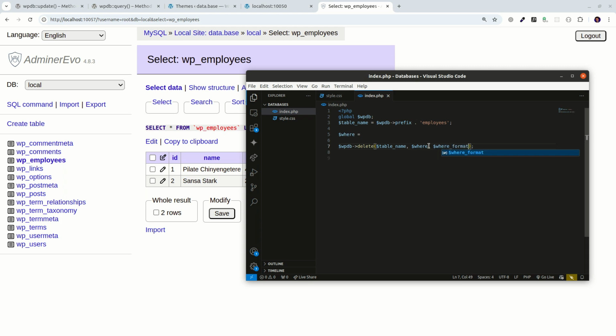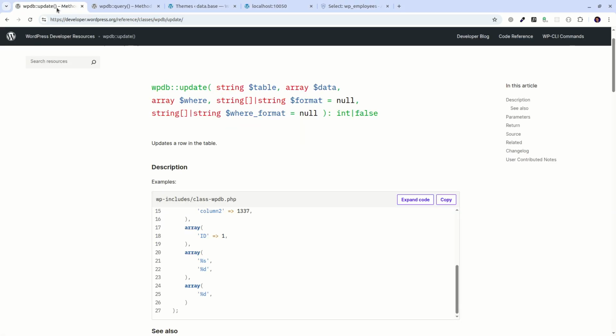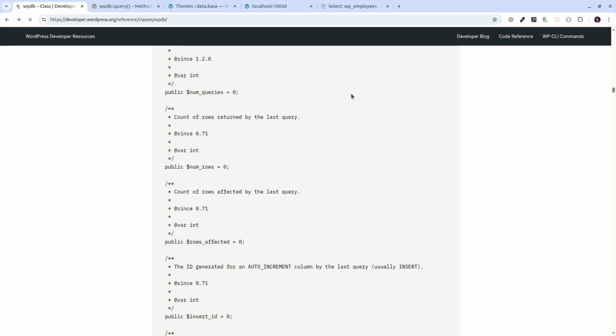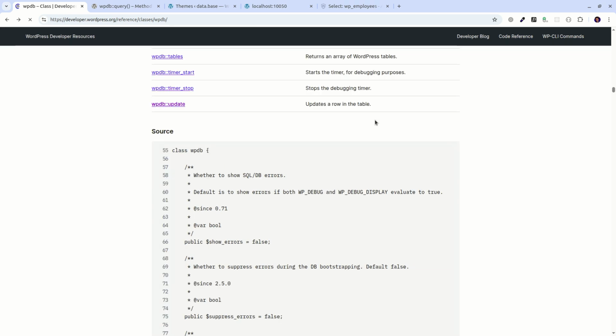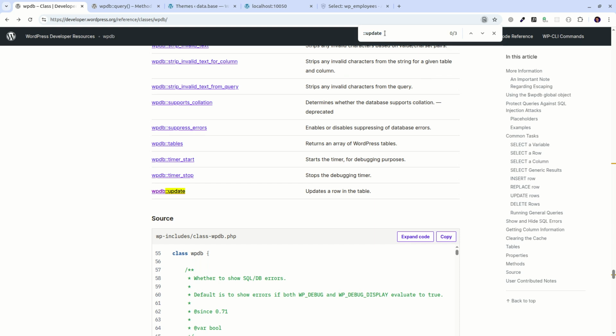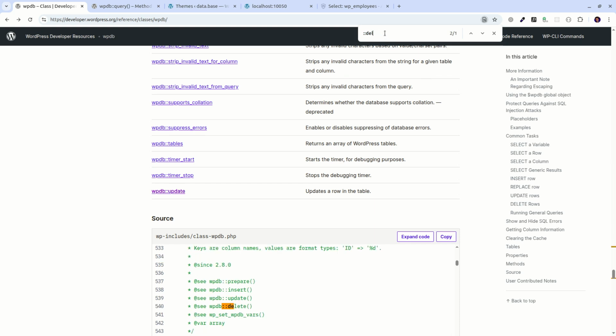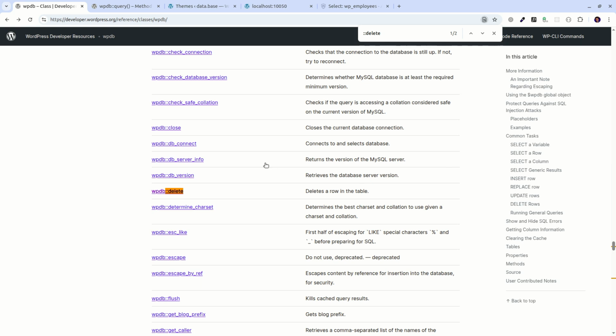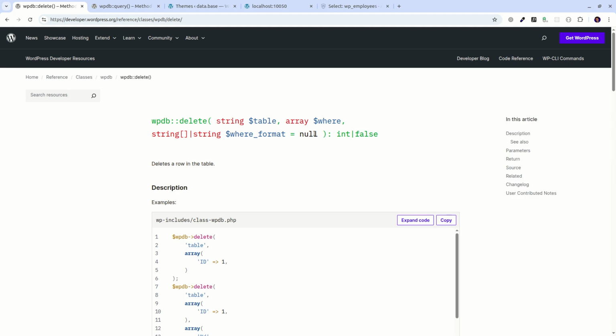To make sure that I'm not lying to you, let me go back here and search for delete. I hope I'm in the right page. So we are looking for delete, and here it is. If we click on delete, it has table and the where, and then the where format, as I said.